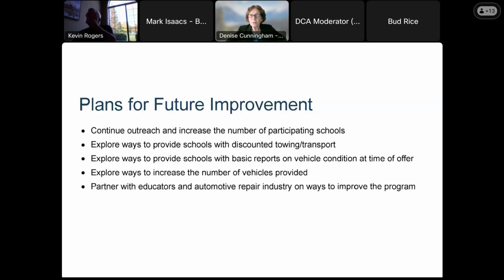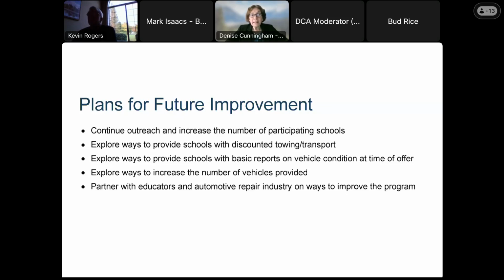We may be able to assist some schools, and certainly we'll try. But I think our biggest success is going to be in 2025, once we can set up the new memorandums of understanding with the schools and new contracts with the dismantlers.